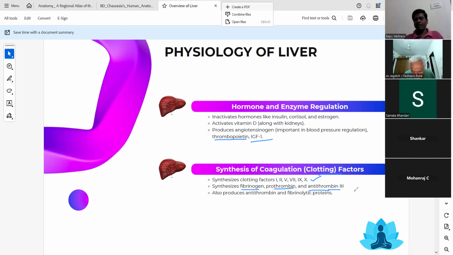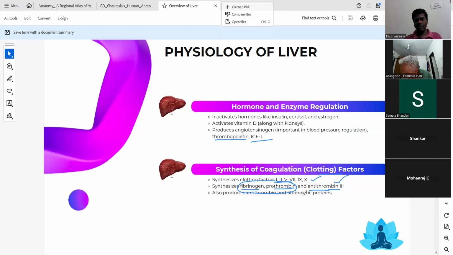Fibrinogen and prothrombin are involved in making the clots when the blood is leaking due to any trauma, accident, or some reasons. When it is leaking, in order to stop the blood loss, blood clots are formed, blocking any further loss of blood. And antithrombin is the reverse of it. Whatever clots are not required by the body to hold any leakages, when there is no leakage, automatically this antithrombin will be secreted, and this reverses the process.